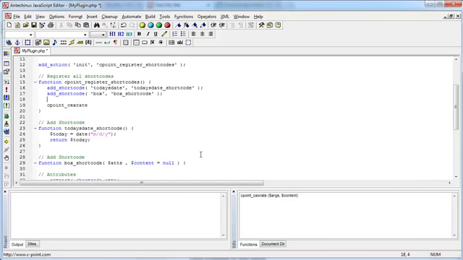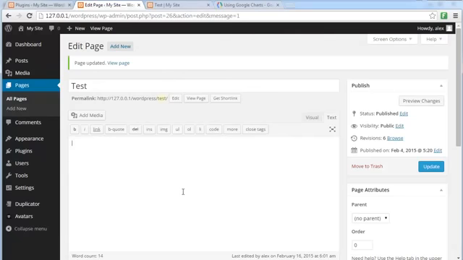So let's do it. Add shortcode, and I'm going to call it, for example, CX rate. Okay, I have just turned this function into a shortcode, and let's copy it so that we can then use it. And just get rid of everything that we have here up until this point. And let's use, for example, Australian dollars converting to US dollars.